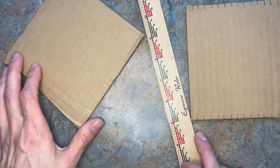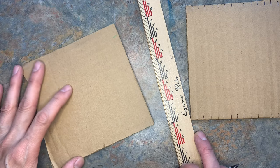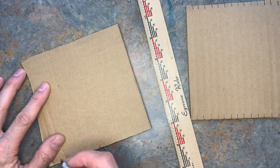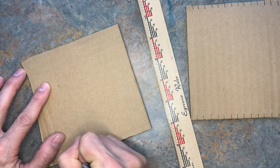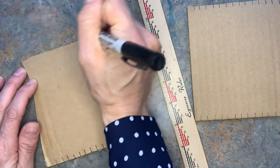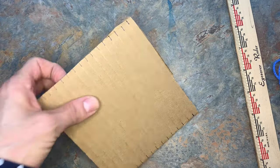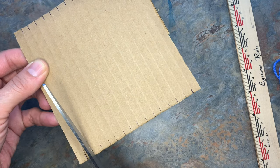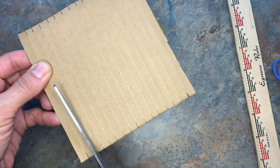The other thing you can do is, as long as you have the same number on top and bottom, it does not have to be perfect. You can just sort of eyeball it, count how many you did, do that same number up here. So I'm gonna take my scissors and cut little slice down each one of these lines.